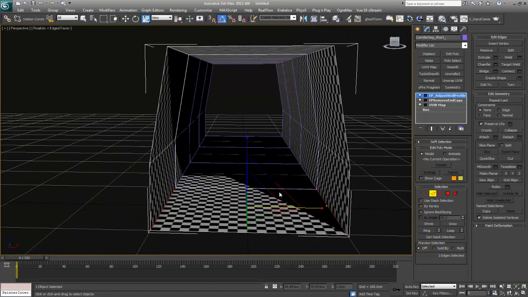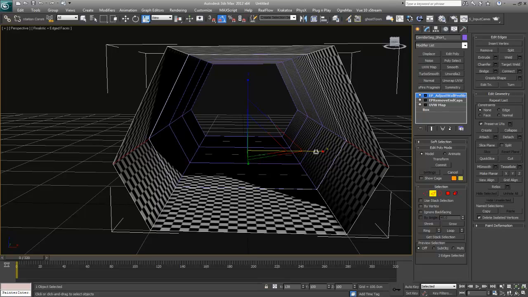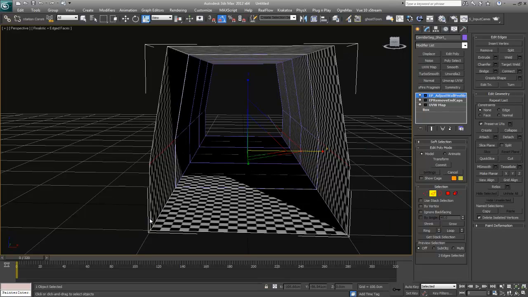Now, you may notice that I'm bringing these in rather than grabbing these edges and scaling them out. And the reason for that is this already has an appropriate width of 200 centimeters or 2 meters or whatever. And if we start to use that as our base unit for building all of these volumes, when we go to put them together in a game engine, it's going to be a lot easier to work with because everything will be uniform.